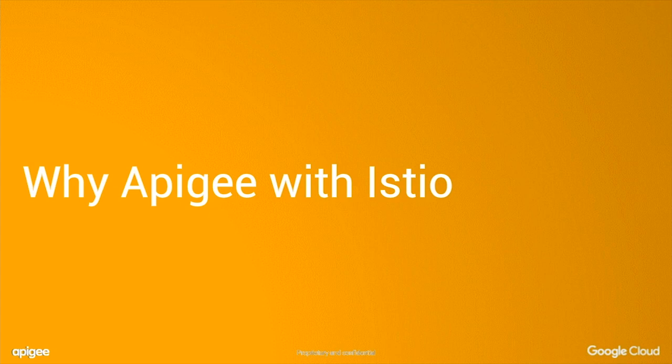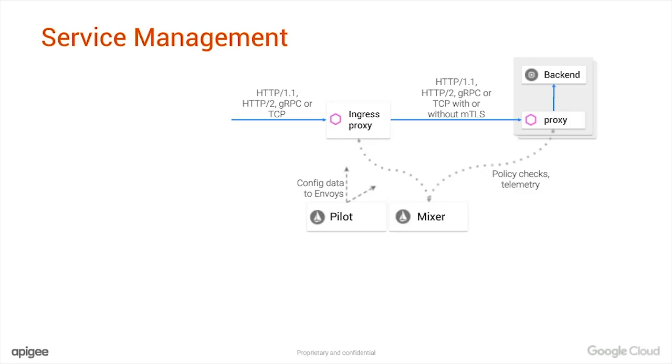So how does Apigee integrate with Istio? Now, assuming that you've already got Istio to do service management, how do we layer on top of this to also do API management? What you're seeing here is the architecture that we have for service management. It includes the sidecar, it includes Mixer and Pilot, and I have on purpose not introduced Citadel here. It's not relevant to this current conversation, but it could have been here. So I've got service management here.